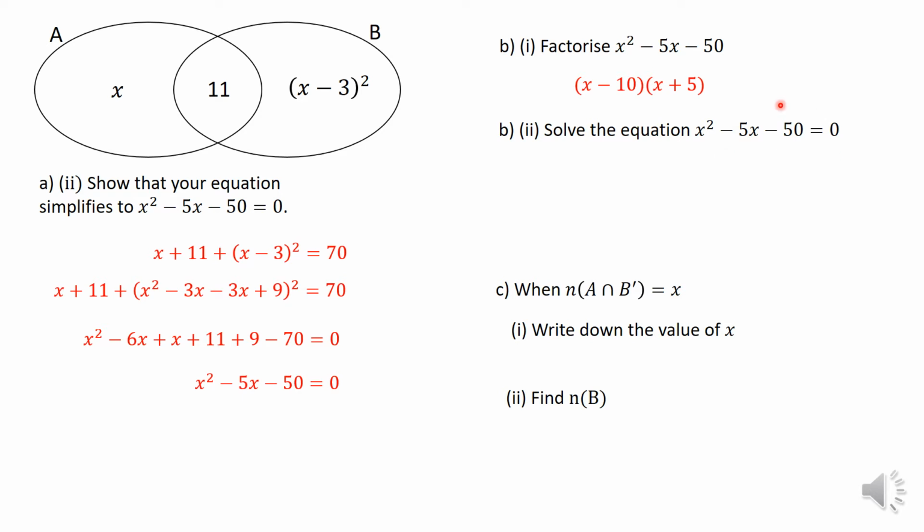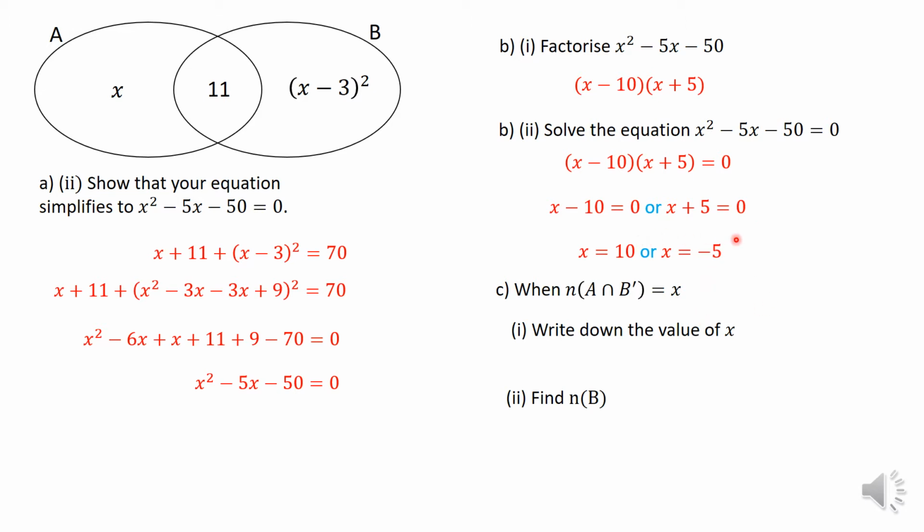Now in part B, Roman 2, they want you now to solve the equation, which should not be that difficult anymore. Since you have the factors of x minus 10 and x plus 5, you simply let them equal to 0. There's no need to go and do things like the quadratic equation formula or, God forbid, completing the square. No need for that. So if you have two quantities and they give you a product of 0, it implies that one or the other is equal to 0. So x minus 10 equals 0, such that if you put a value here, it gives you 0 for that bracket. But then you realize that x equals 10 or that x equals negative 5. Now we have solved the equation.